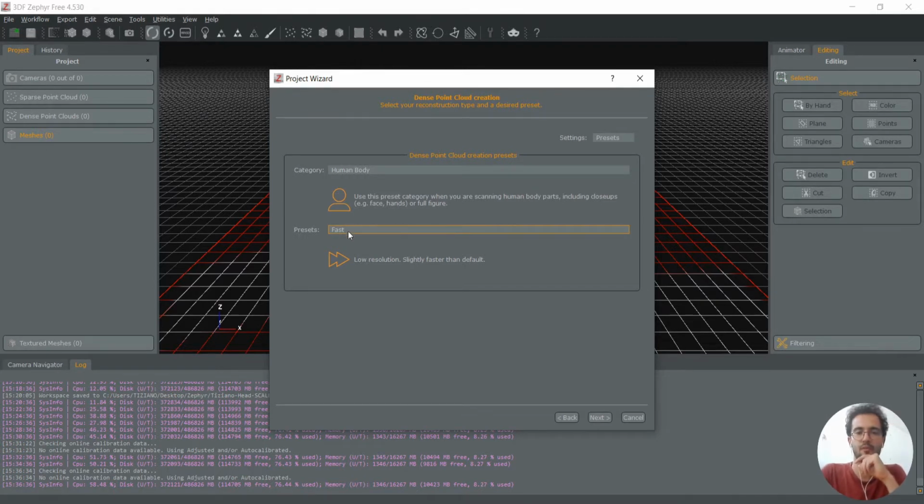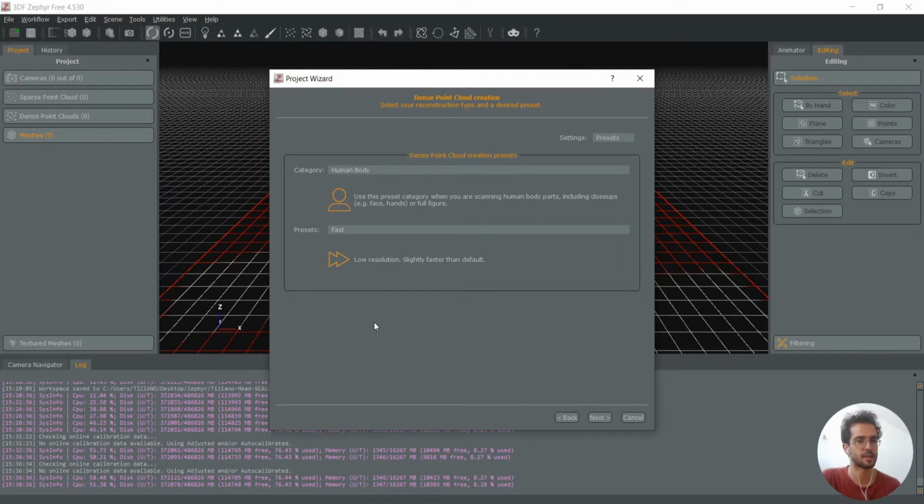So we will start with fast, then see the results, see how long it takes, because if you start with very high quality pictures and a very big data set it can take a lot of time, like hours, but it really depends on the computer you're using and the dataset you're using.